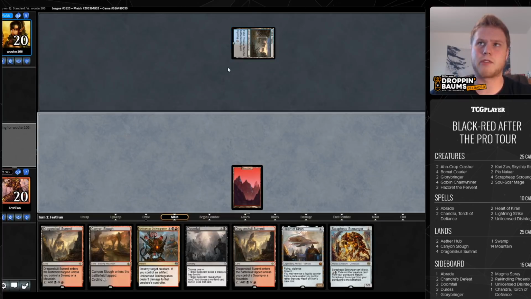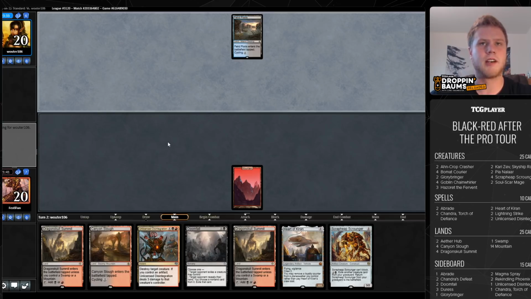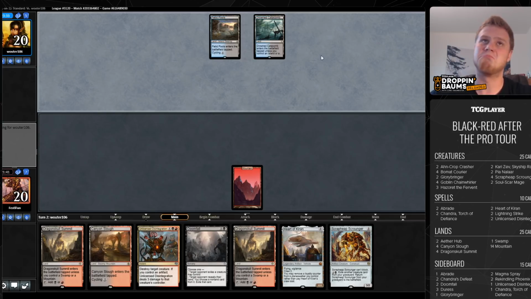Oh, a Fetid Pools. Okay, well that makes a lot of sense if our opponent just didn't have their 3rd color. Transformational sideboard, baby?